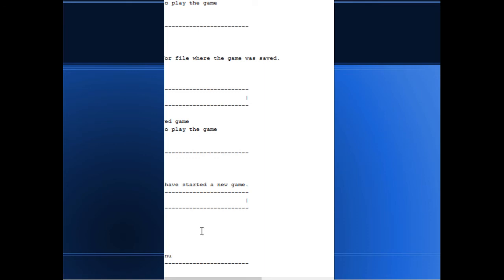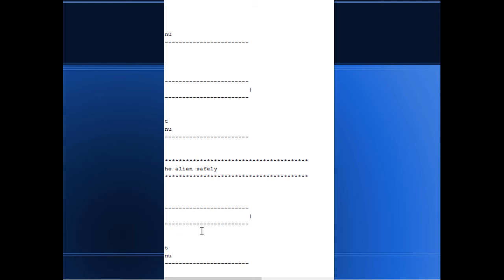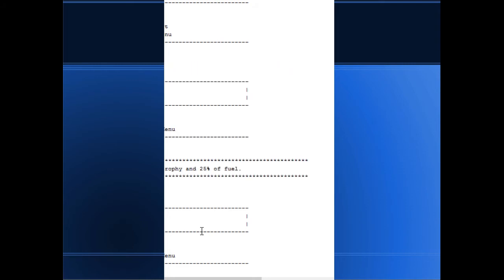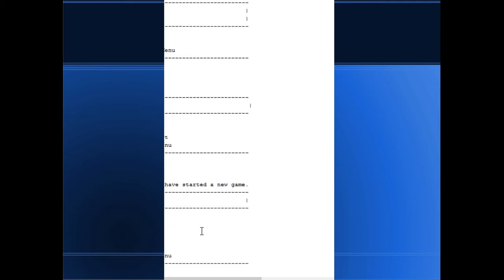So this is the game menu. There are some different options we'll run through. We have the alien menu. We can use A to get to that. You can encounter aliens. You can pass by them. You pass by the alien safely. You can also answer a question for your alien. Alien trivia: is the sky blue? Yes, it is true. Go back to the main menu. Cool. We got some trophy and some fuel. And then we go back to the main menu.